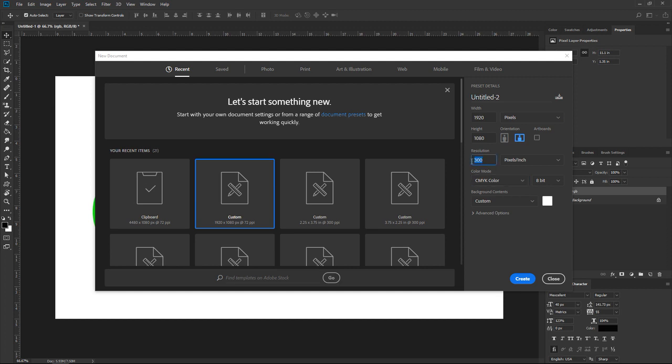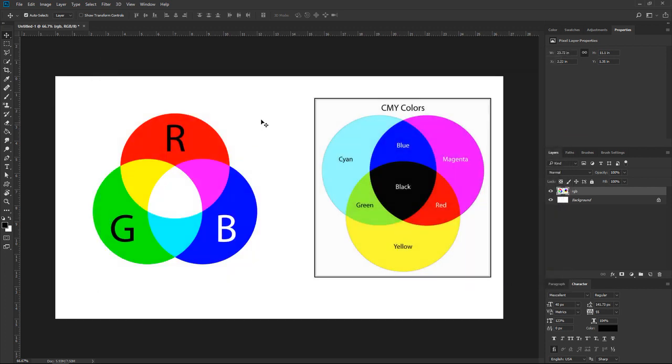We are going to use 72 pixels per inch and RGB color mode if we're using our work for web or mobile devices or something similar. But when we wish to print something, for example a t-shirt and stuff like that, we can use this CMYK color mode. So I hope you got this right, and it's really simple as that. When we wish to work for web, we will use RGB color, and when we wish to print something, we are going to use CMYK at 300. It's really simple as that.